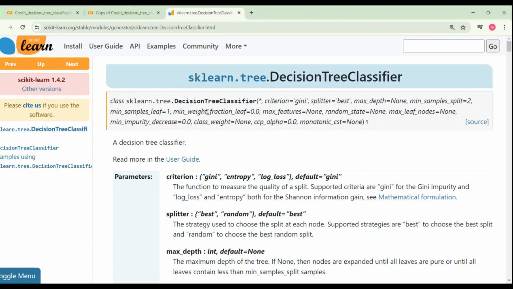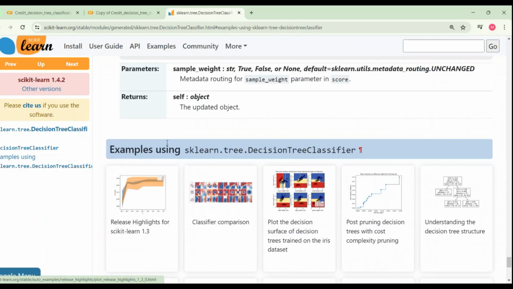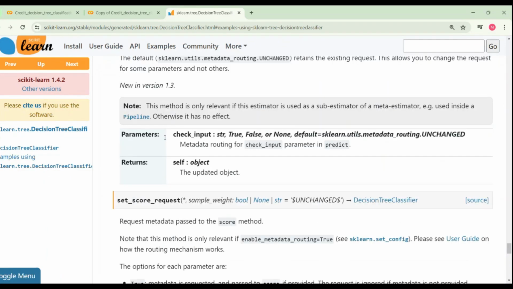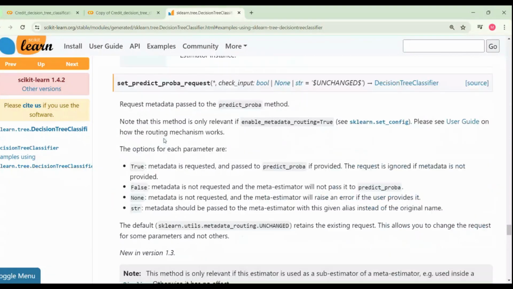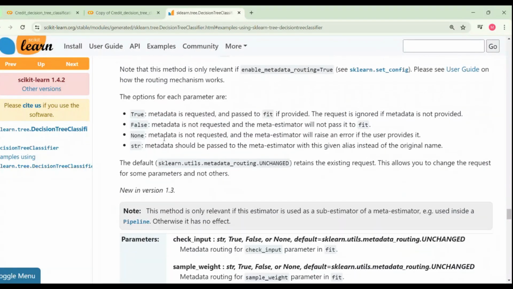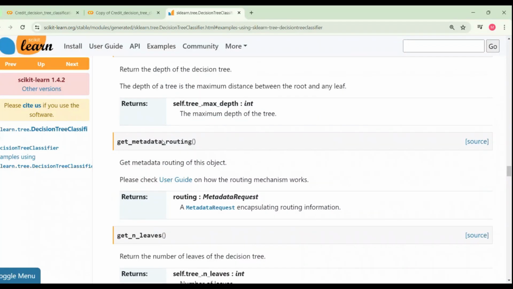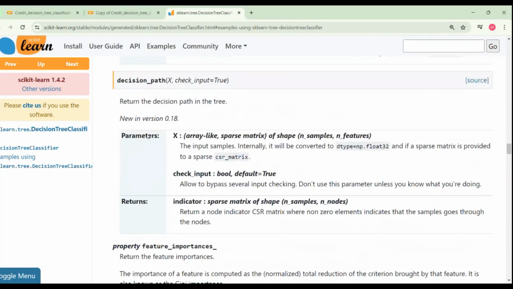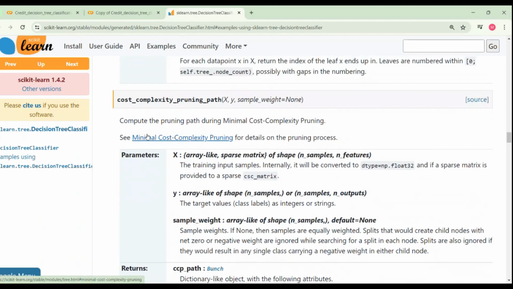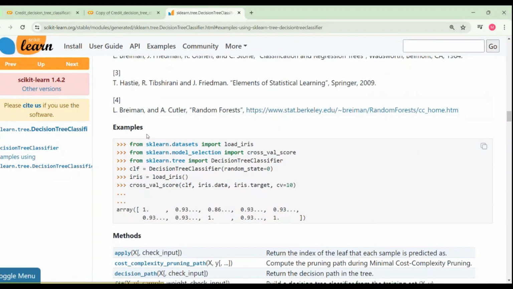So here you can see the sklearn examples and the explanation about the algorithm. As usual, take the command from here. So just search it, that's the way. From sklearn.tree, import DecisionTreeClassifier.